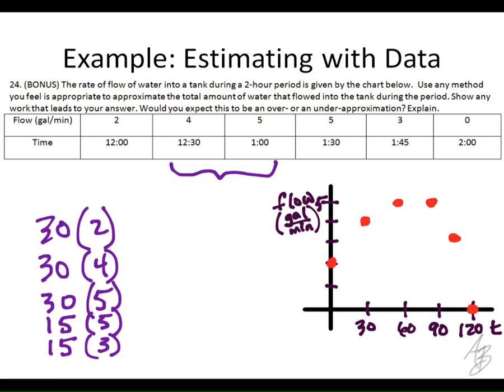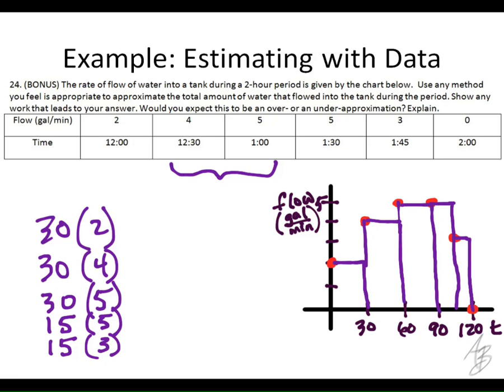Yes? So would that feel like using the left? It would. That's exactly right. So those of you that did it this way, which, like I said, a few of you did, Alec is exactly right. That would be using the left rectangular approximation method. And just to show in the picture what we're doing here, what we would be doing is drawing these rectangles right here and using those rectangles to approximate how much water flowed in, right?